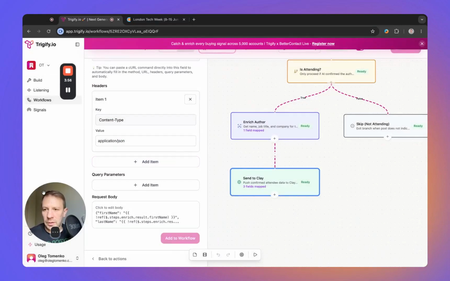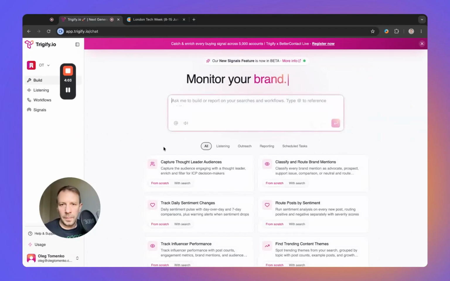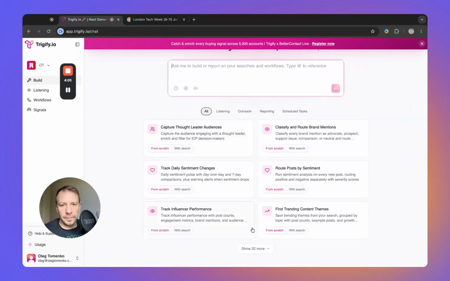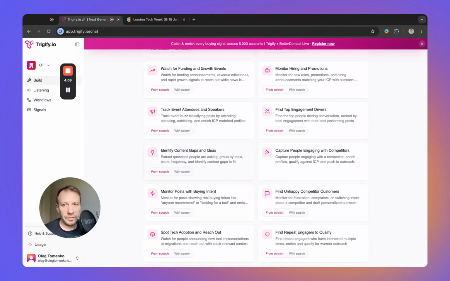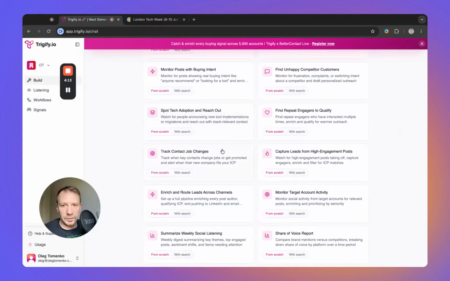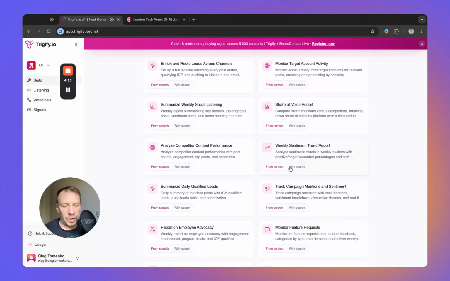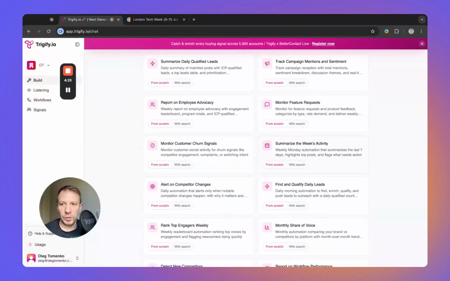Just a second about Trigify. You see there's a lot of options for what you can listen to and build with Trigify. Posts with buying intent and job changes and whatever. It's just a matter of the setup, right? What do you want to monitor?